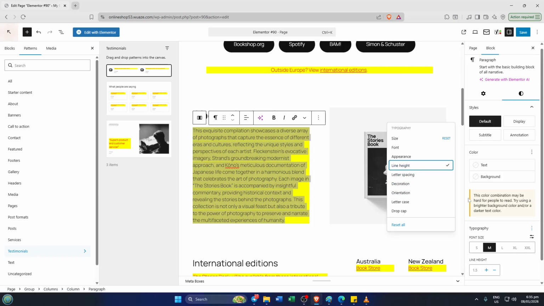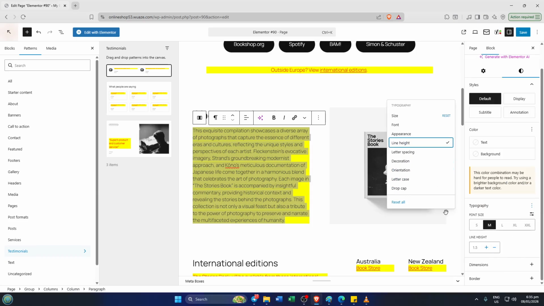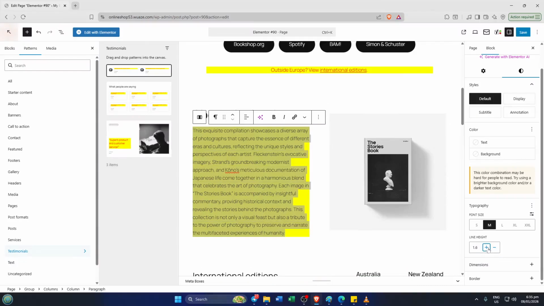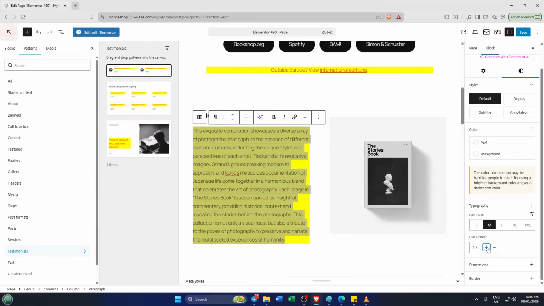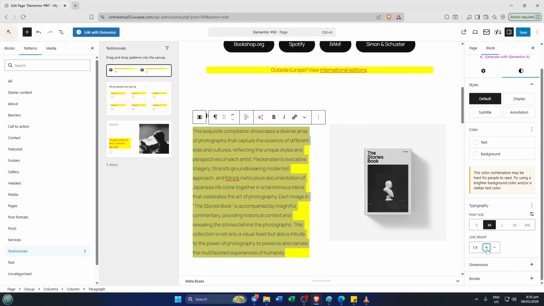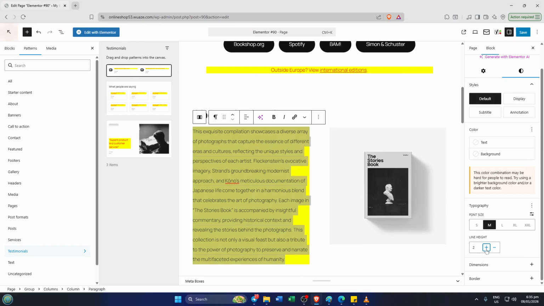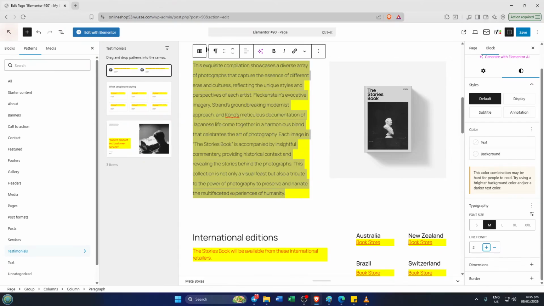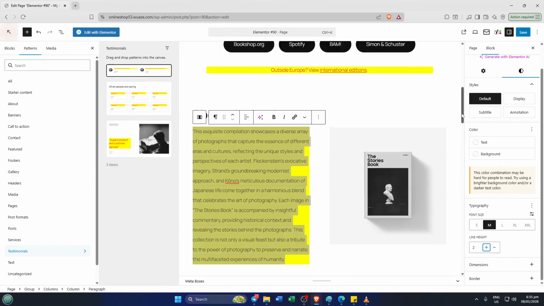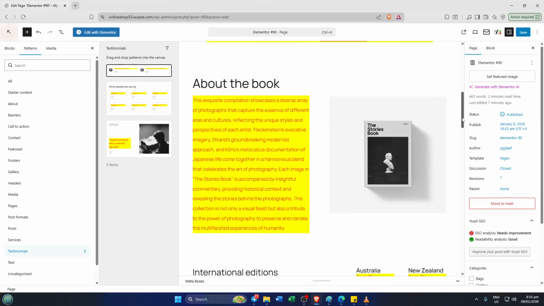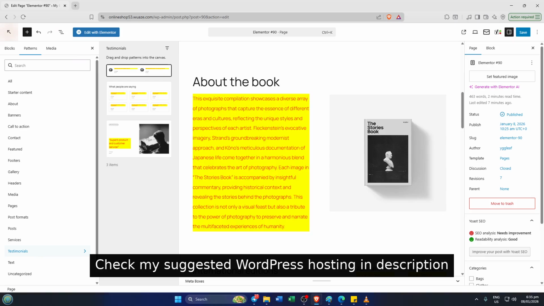Once you have access to the line height control, you'll see a box where you can type in a number, or sometimes a slider you can drag left and right. The standard line height is usually 1.5. That means the space is 1.5 times the size of your text, but don't be afraid to experiment. A higher number increases the vertical space and can make longer paragraphs breathe better, while a smaller number pulls lines closer together, which can be useful for headings or dense content. Just adjust the value and watch how your text changes in real time. It's all visual, so you can instantly see what feels good, and remember, you can always undo changes with Ctrl+Z if you want to try different styles.